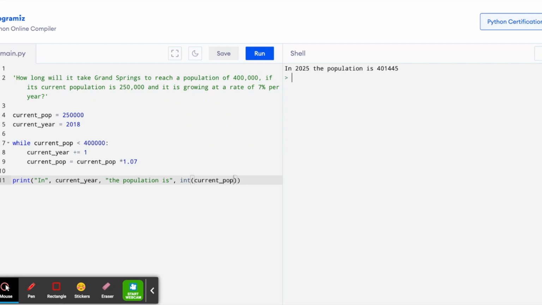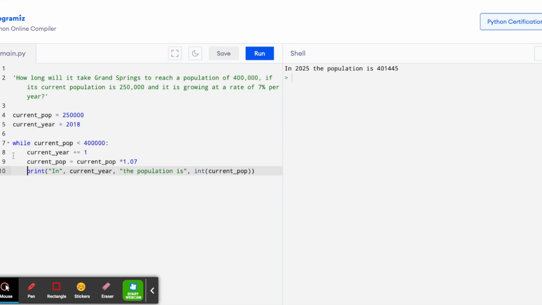It only prints out the final population when it just becomes greater than 400,000. So to change this, we can just move this print statement inside our while loop. So each time the current population is updated, it prints it out instead of printing out just the final statement.